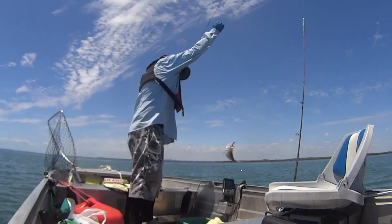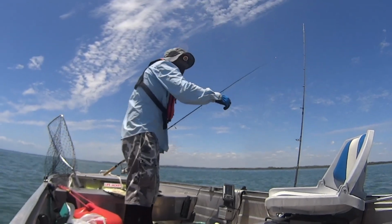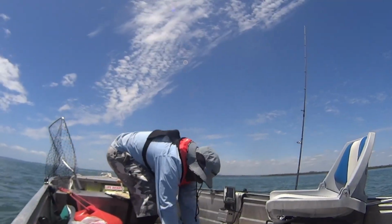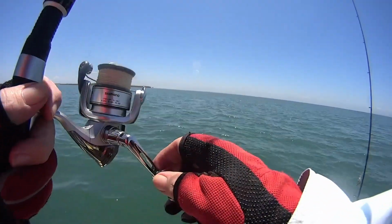So here we go, bring a little sucker on board. Unfortunately the one on here is only a little small one, but here's another one I prepared earlier. And there we go, we let him go.